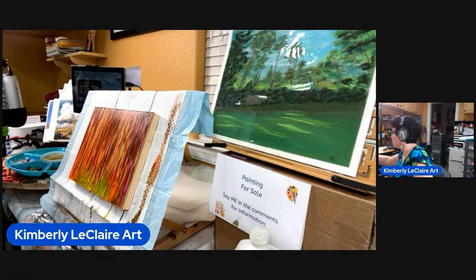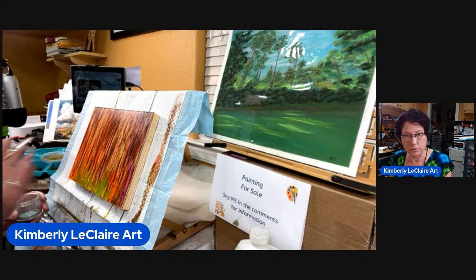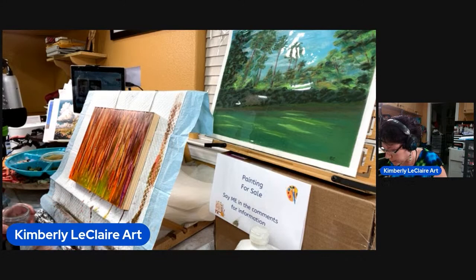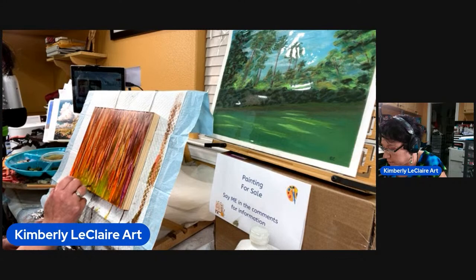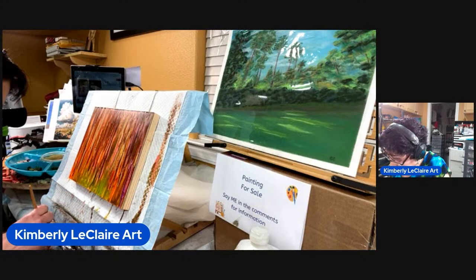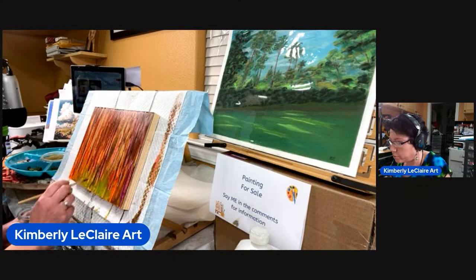With most of my paintings, I have no idea what I'm going to do — I'm just going to wing it. I don't want to get it too wet because I don't want it to drip too much. I've got a lot of dust in my tray, so I just kind of dip it and get it around in there so I've got something to paint with. It's going to end up whatever color is primarily down here — usually it ends up pretty dark by the time I'm getting to the stuff that's been around a while. I'm just going to make a tree with some wide branches and get some roots showing at the bottom too.